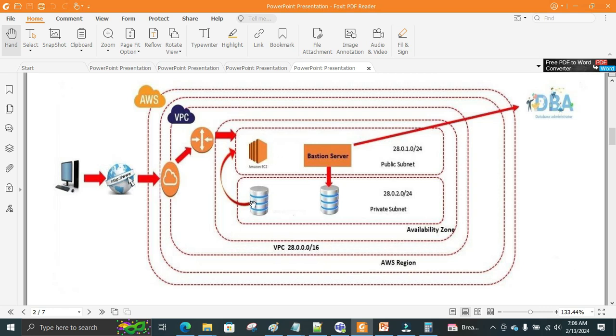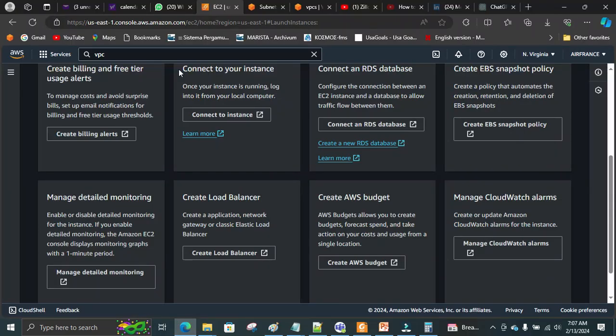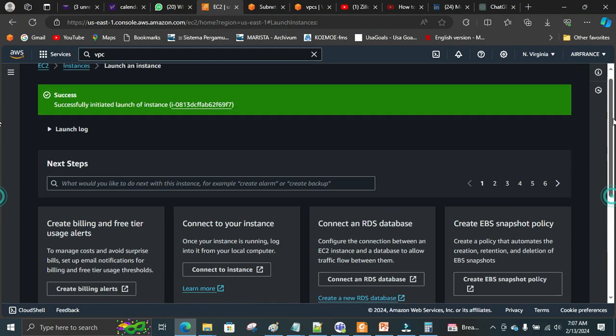Now let us create a database. We have created this EC2 inside this public subnet. Let us create a database inside this particular subnet. Okay, a database is a machine, a computer. Let us try to see if we can create a database inside this subnet. Let us create a database inside a private. We have created a web server inside a public. Let us create a database inside a private. So we still go to our EC2 normally.